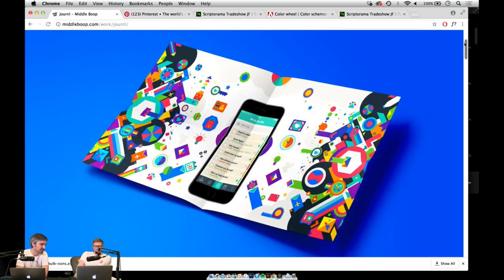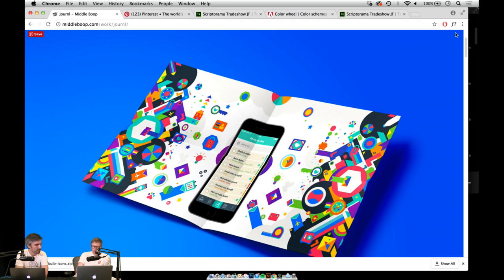So Journal. This was a cool project that came to me a few years ago because I'd done an illustration for a water bottle called H2Go, a New Zealand brand. They commissioned four illustrators to do a season for the water bottle. It was a similar design to this illustration, where you had all sorts of geometric shapes going mad either side and then coming into the center and forming a bit of a unity. And Journal is an app, or was an app. Yeah, it's an app.